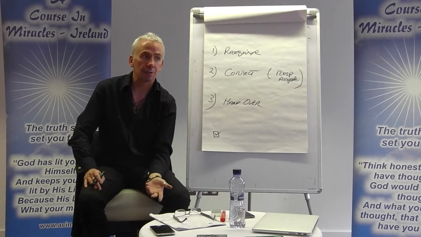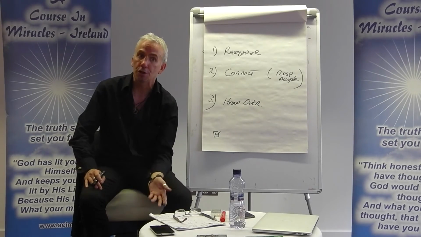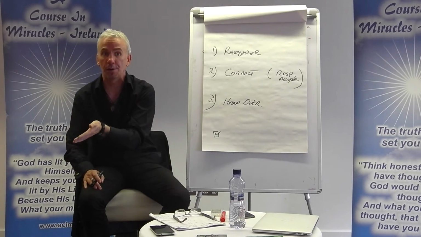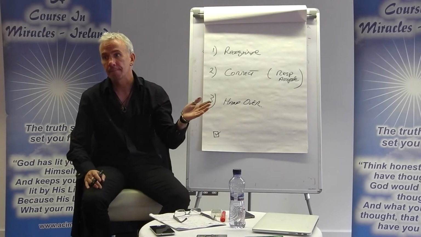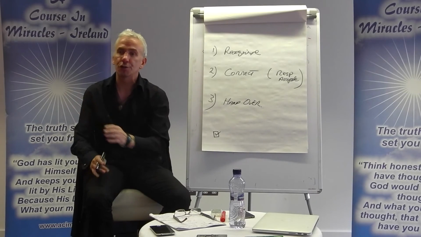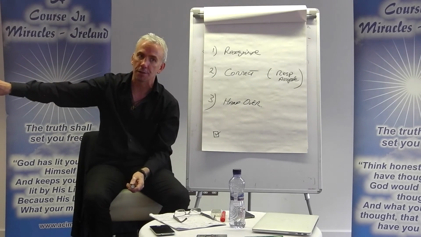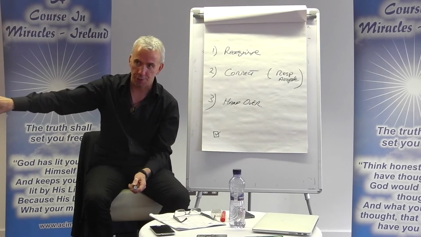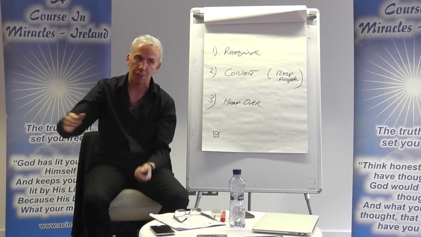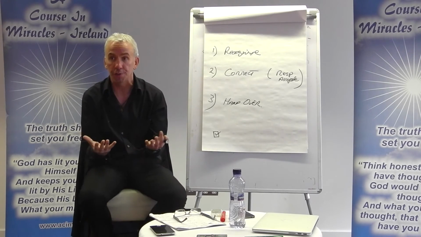Remember what Jesus says in the Course: the only difference between me and you is I chose against the ego. He doesn't say that I chose God. He says, I chose against the ego. How you choose God is you say no to the ego. That's how you choose God. You choose against the ego. You can't just sit here and tell God how much you love God.